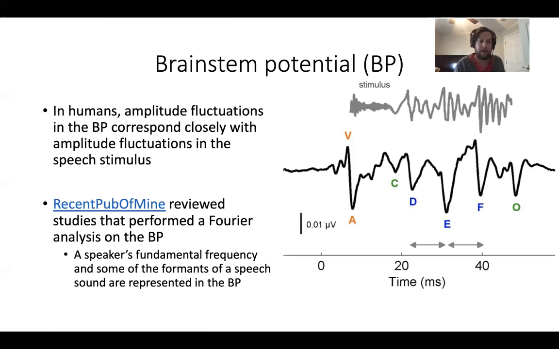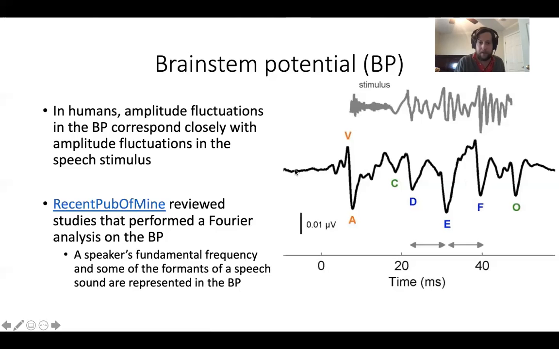Each sound that we produce sounds different from all the other sounds. So we're able to tell the difference between all the different words because the words that we hear sound different. And you can actually look, using the brainstem response, at the representation of these speech sounds in the brainstem potential. What's cool is that they correlate in a very linear, one-to-one fashion, to some extent, with the properties of a stimulus. So if you look at the stimulus, this is a speech sound right here, like da. That's the da part, and that's the ah part right there. And then you look at the brainstem response to that.